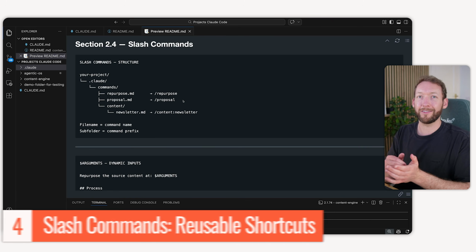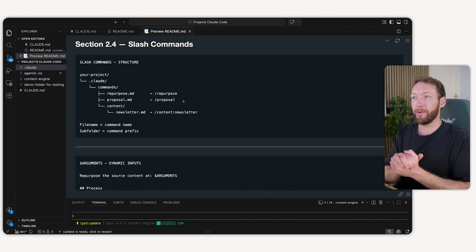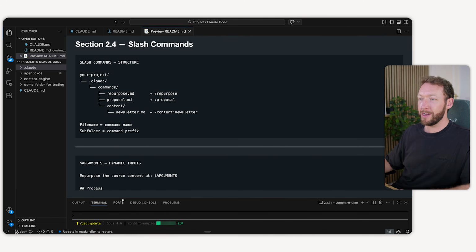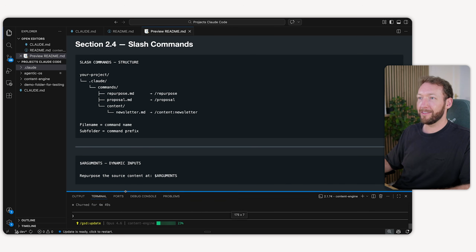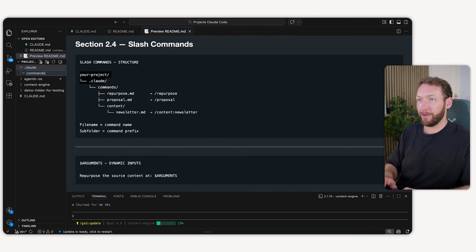And these are the precursor to skills, which are more powerful, that we'll come on to next. But first, it's important to know that you can use repeatable slash commands inside your project. So we might have, for example, in our project structure, project Claude Code, our .claude folder, and then inside that we would have a commands folder. And if I also create a skills folder, you'll be able to see when I drop down .claude, we've got commands, and skills will come to us afterwards.